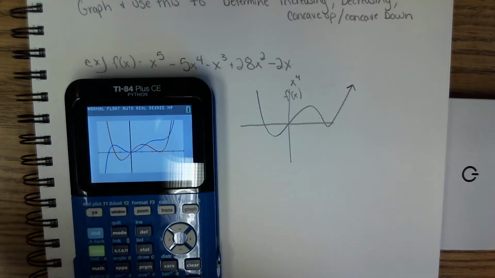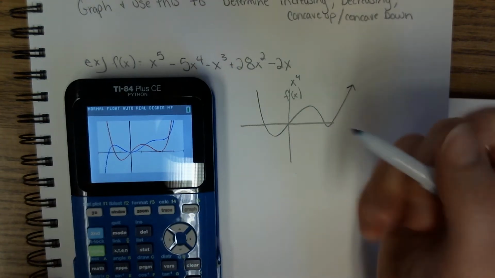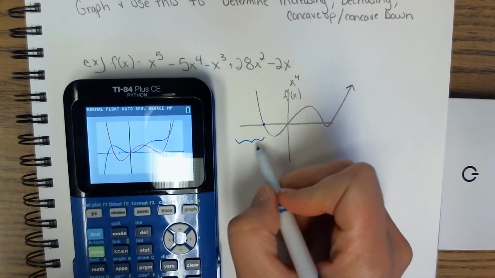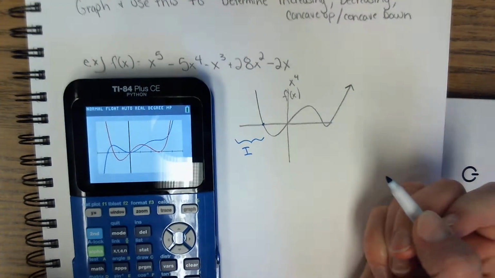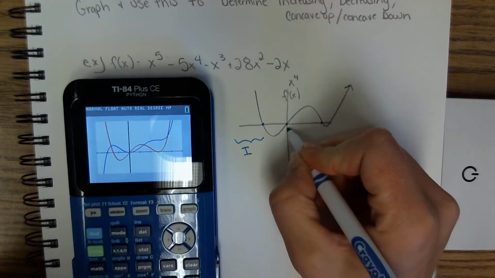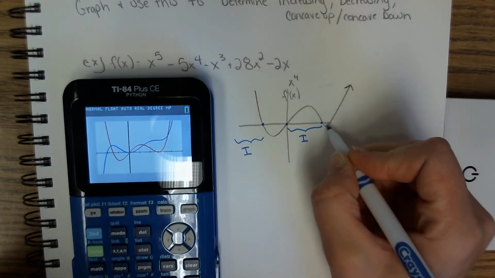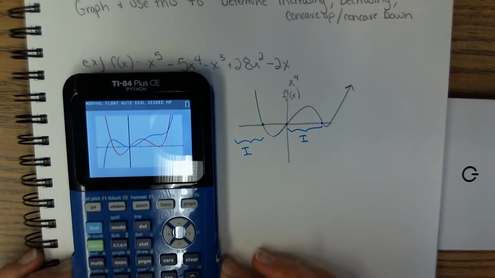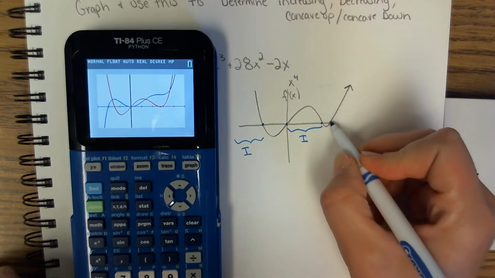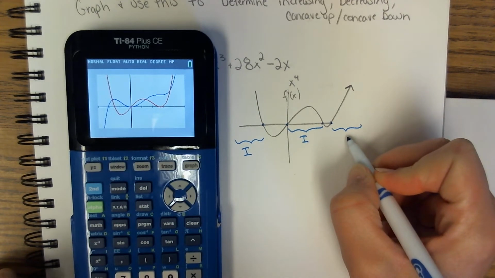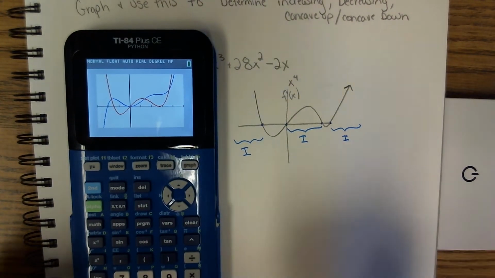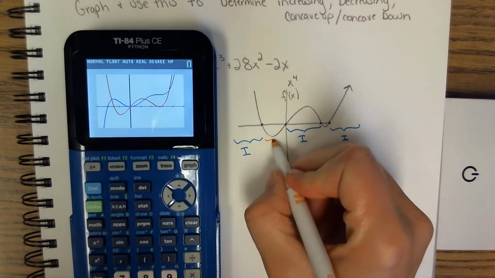So if I were to highlight some of these things, I now know that from this point to the left, that is a positive value, so I am increasing in this space. Then I am also increasing from here to here. And then something weird is going on here, and I still don't quite know what's happening. Sorry, I moved it down. It was hard to see. And then somewhere over here, I'm going to be increasing again. Increasing. Okay, so that means that in these other locations, I'm going to be decreasing.